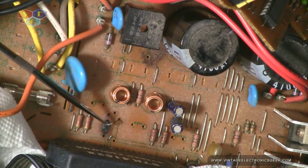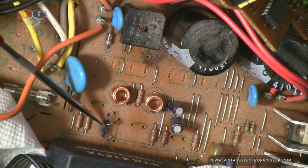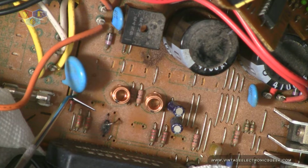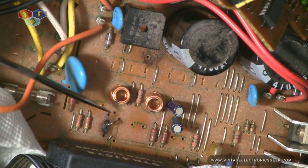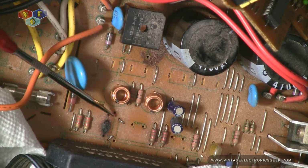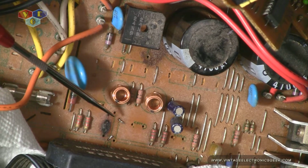But I can say this for sure, and you can see right here, this jumper did break. I don't think it was caused by me, because I wasn't prying on that side when I was pulling the resistor out. I took this tool here, got up underneath the resistor, and gently pulled it out. But anything's plausible. It's very plausible I could have broke that. But I would think that even though, as you see, I had it unsoldered, it wouldn't have broke that easy. So I could have had breakdown in that as well. So definitely something going on in this region here.